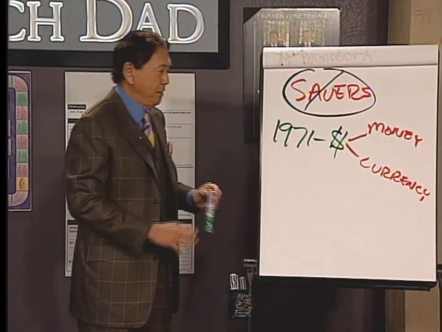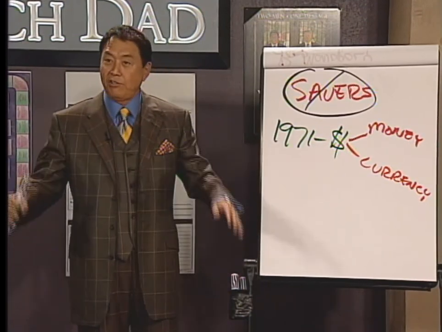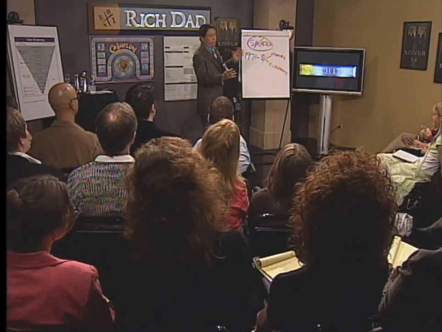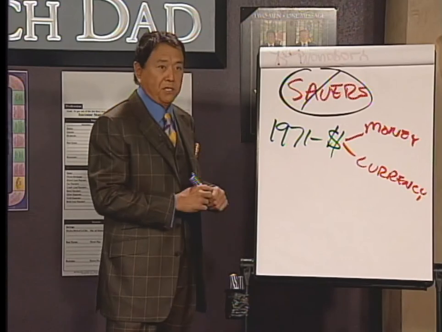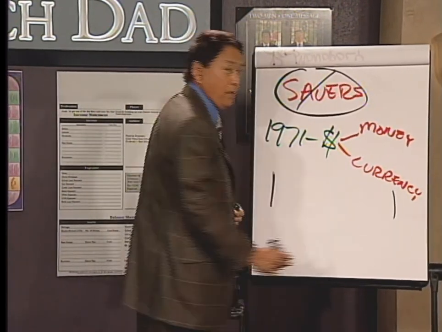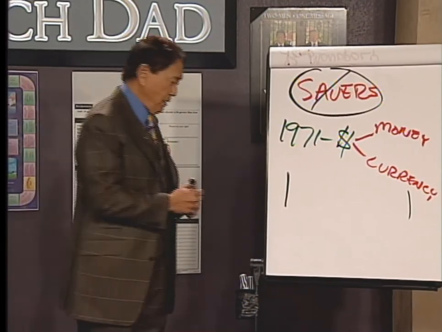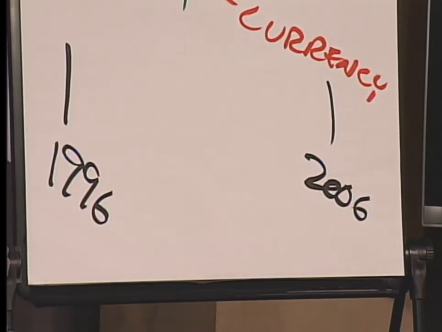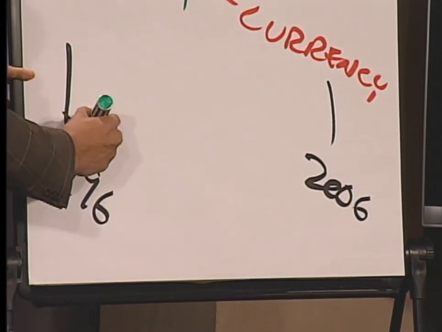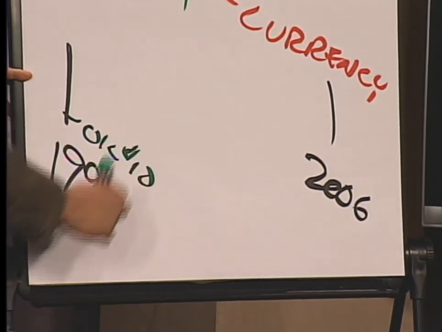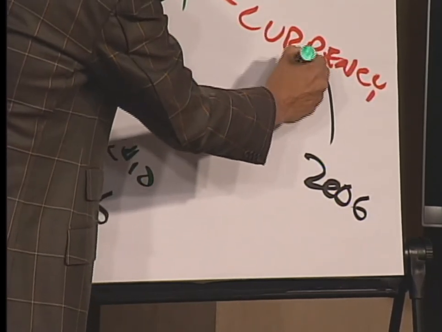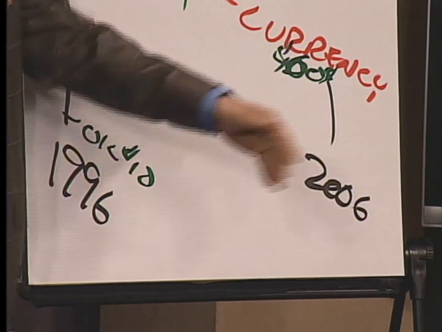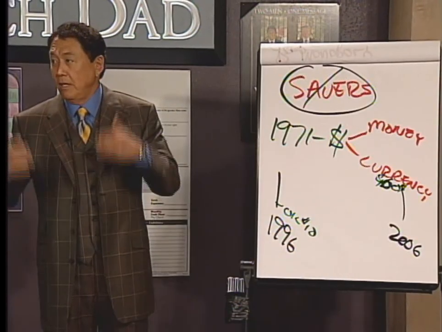And the way you measure that is you don't measure it against other currencies. People who do foreign exchange trading, they're measuring the dollar versus yen, the dollar versus a euro, the Swiss franc and things like that. And you don't get a good picture of it. I think what a person needs to do is measure it against what I call tangible assets, not currencies. So you look at 1996, this is a good indication, to 2006, over a 10-year span. What's happened is the price of oil started at $10 a barrel here, and by 2006, it was $60 a barrel. So that's why savers are losing. What it means, it takes 6 times more dollars to buy the same amount of oil.